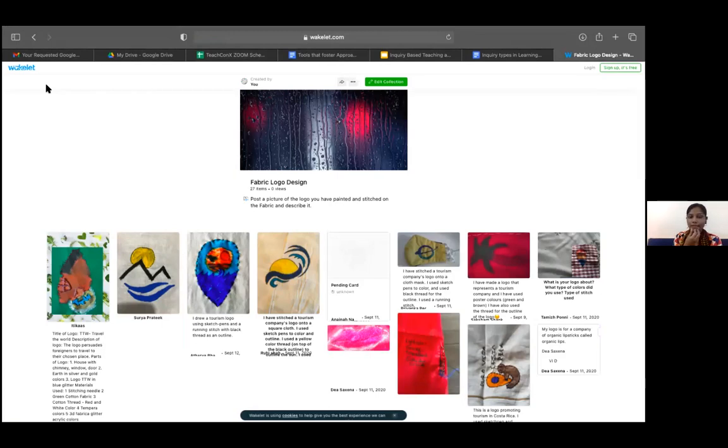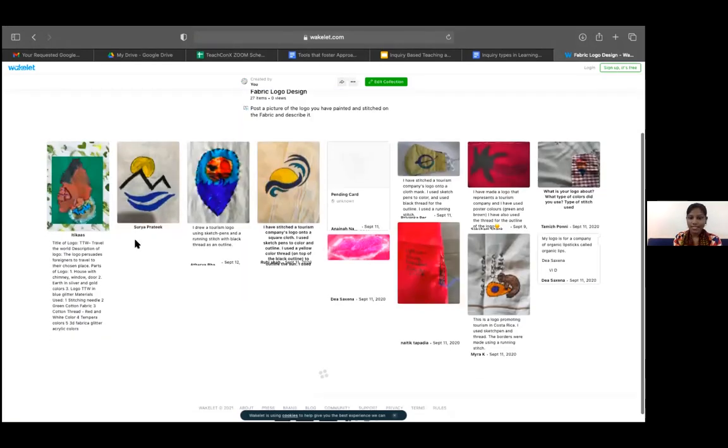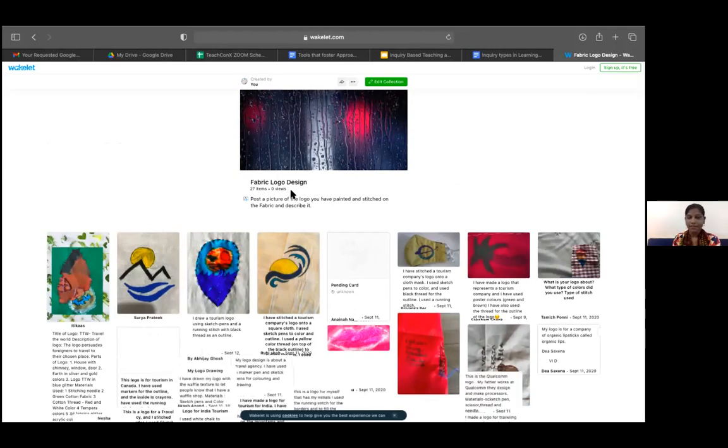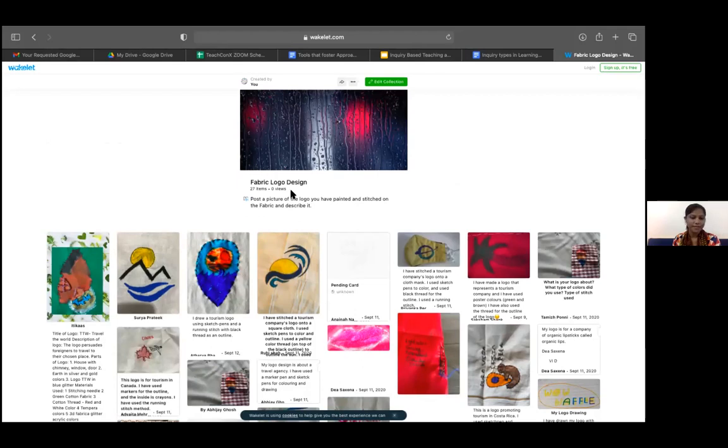And then Wakelet helped me a lot because here, just like Padlet, students got really bored of hearing the word Padlet, so they kept telling, "Ma'am, we need some other tool that can be similar to Padlet, but a bit more interesting." So we gave them an assignment. This is something that they did on textile design, where they had to make a small stitching, do fabric painting, and come up with a logo. So what I did was I created this wall with a small instruction. I gave them access to edit the wall, but the beauty of this is, again, just like Padlet, you cannot edit or remove what the other person is posting.